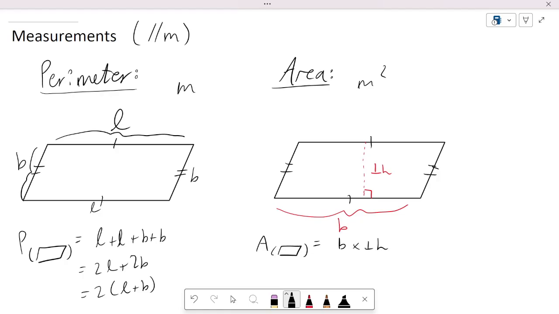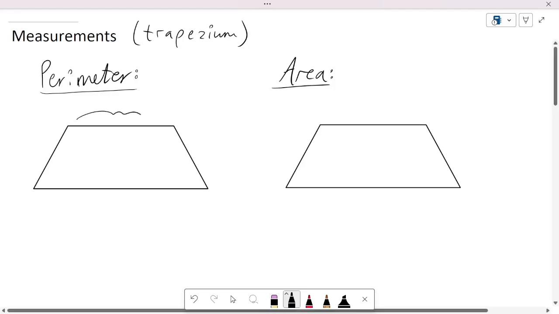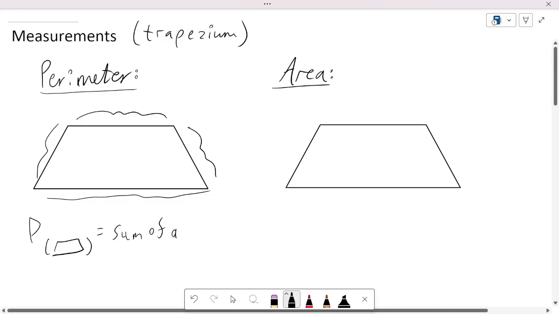Let's get to our last two shapes that we have, and then our final one, which is our circle. So let's not waste too much time here. Okay, so the trapezium is a very nice one. I'm pretty sure I can visually represent why we get these formulas. Okay, so let's do this, right? What I want to do over here is you're just going to add all of these together, and then this, and then you'll get your perimeter of your trapezium, and then that's just going to be the sum of all sides. So nothing too hectic about that one.